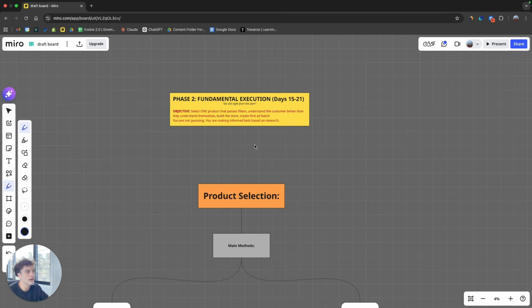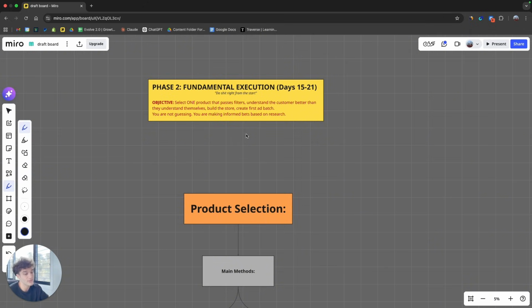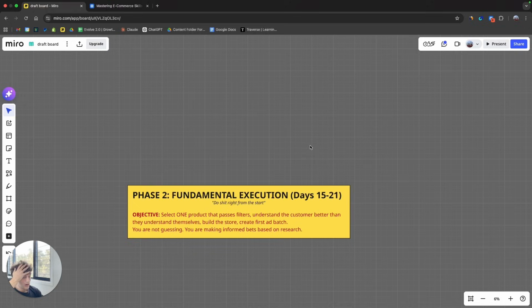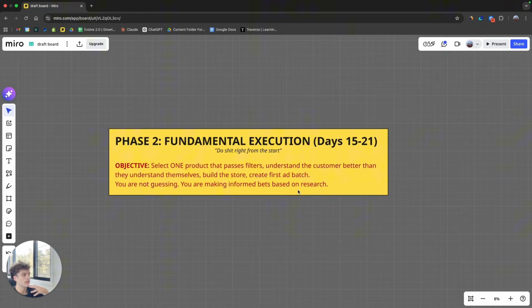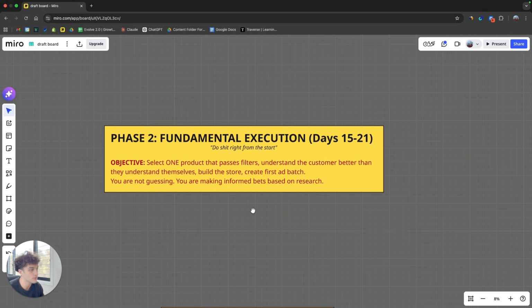So moving on now to the fundamental execution side of things, getting everything set up, how I would do it, build the website, fund the product, and yeah. All right, phase 2, execution. Days 15 to 21, like I said, a pretty short time window, but we're moving really fast here. In order to complete this challenge successfully, this is the rate that we need to move initially. You'll see the timelines get pretty long after this, because we're just building the foundations right now, getting it right, and then we're able to just go off.